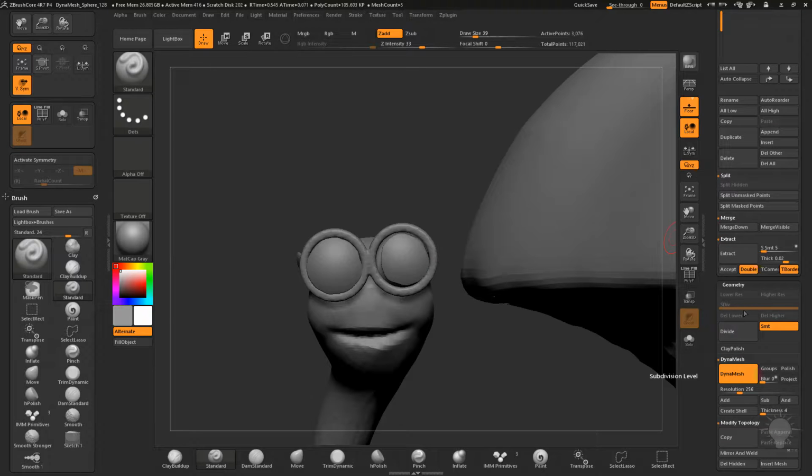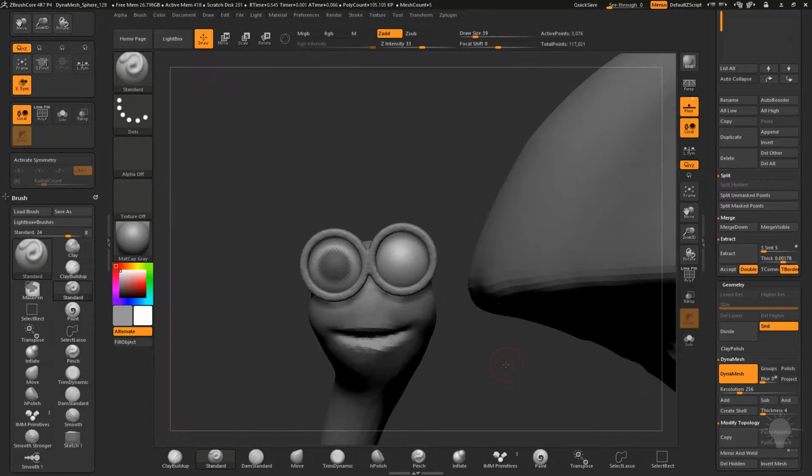Let's just see. We can extract, and that's kind of doing some serious thickness. Let's do this thickness of like 0.01. Okay, that's a little bit better. So we'll extract those off, and it looks like it got rid of that. So I'll mask this side. And this is just an extract preview. So if you like what you see, you can hit accept.